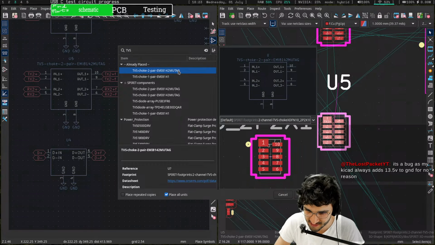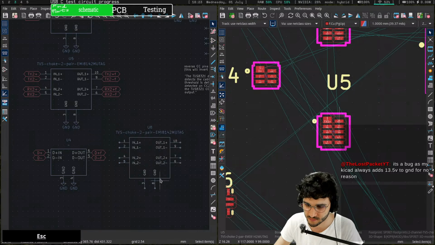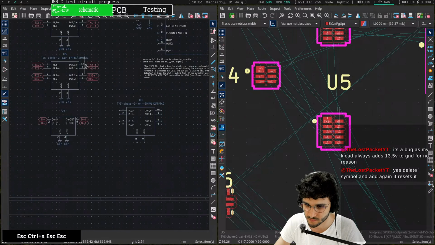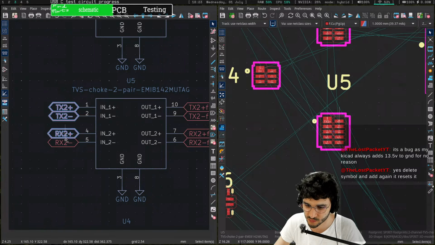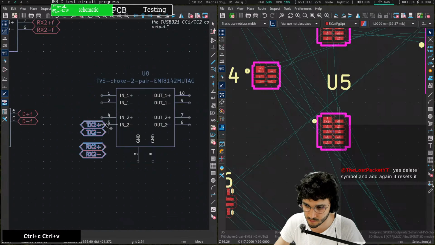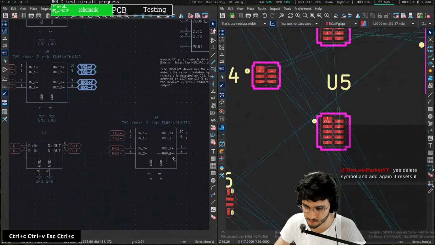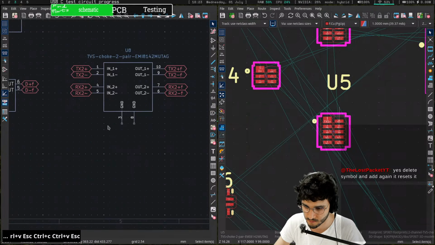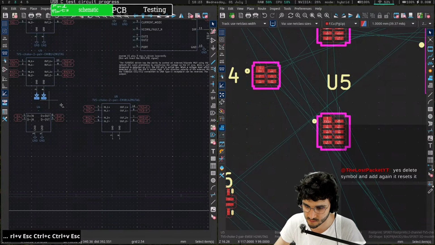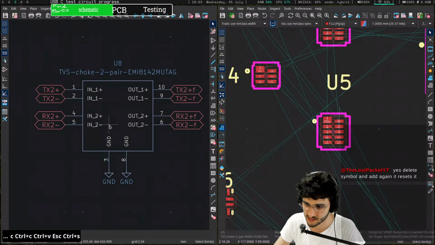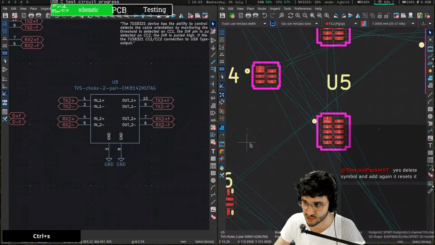All right, it's a 2-pair choke here. Here we go. Just gonna do the same thing again like a stupid person. And these two should be grounds. All right. Let's see if something changed.